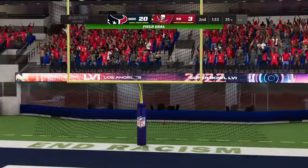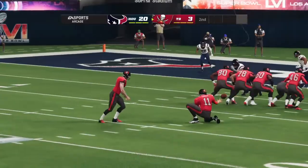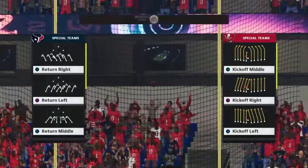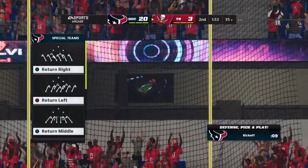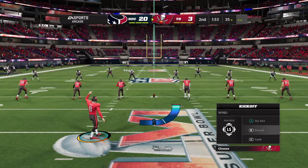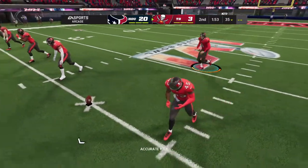And Succop will put this one right through. And that will move the deficit from 20 down to 17. So the 3 points there, that helps them inch a bit closer. Yeah, partner, when you're losing, any points you see go on the board in your favor, you're happy to take them.